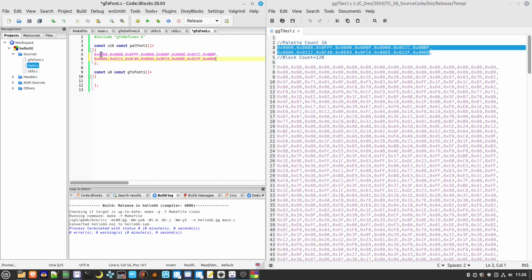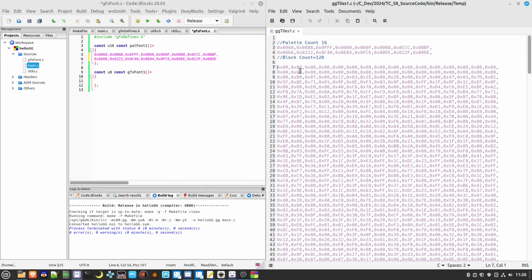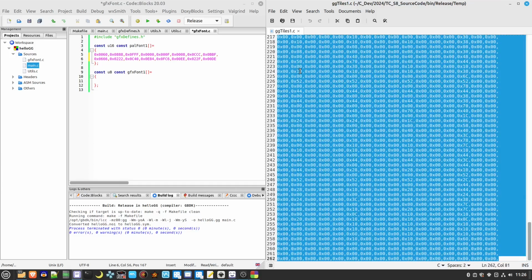So here's our 16 colours, and here's all of our tile data.